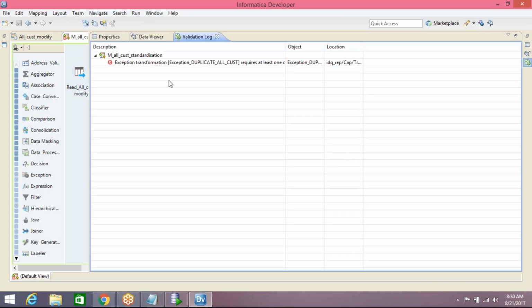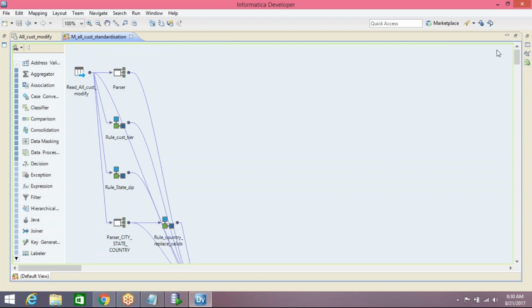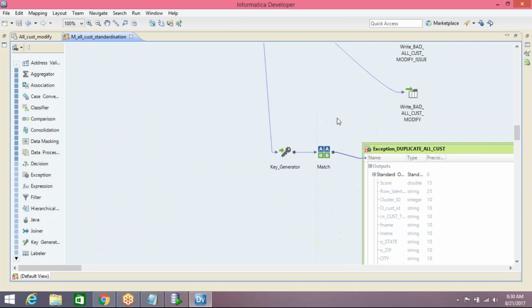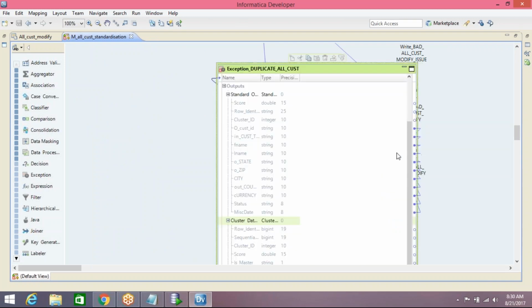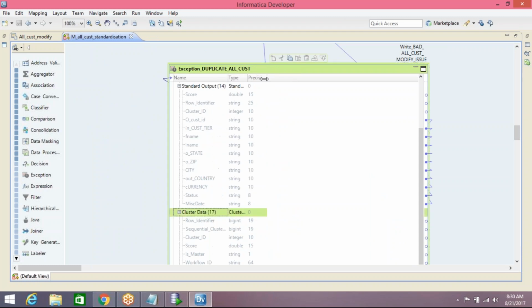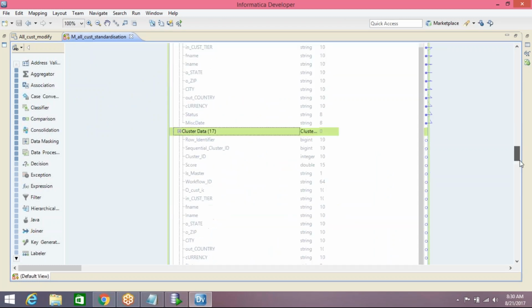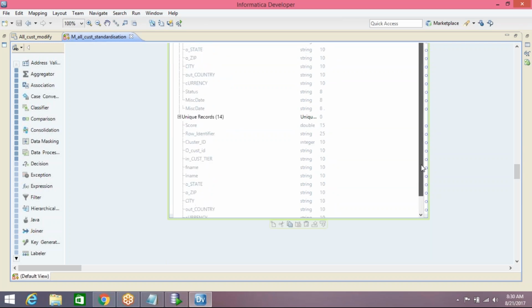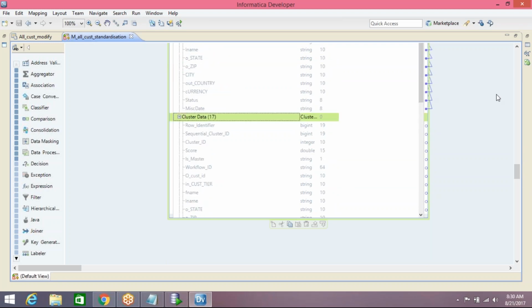Invalid. The exception transformation duplicate customer requires at least one connected unique records output port. Yes, because it is expecting this section to be connected. Standard output we connected, and unique also we configured like this.